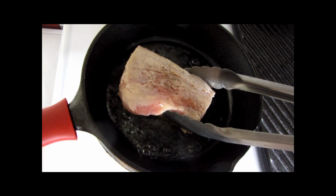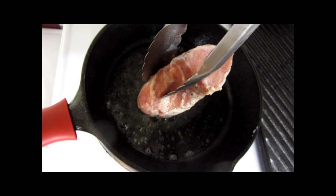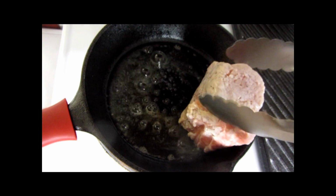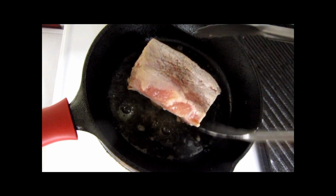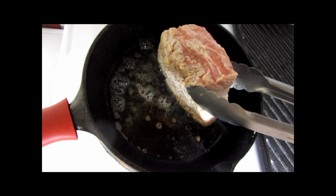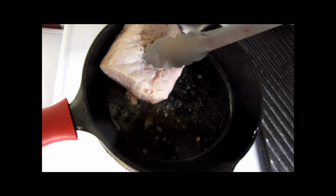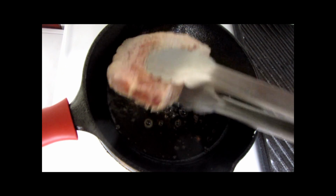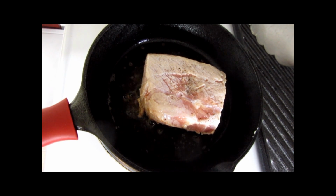I've already trimmed the fat off of this pork. Go ahead and give it a moment on the ends as well. It's nice to have a bit of color on all sides. As simple as that. We're now going to reduce the heat all the way down to low.